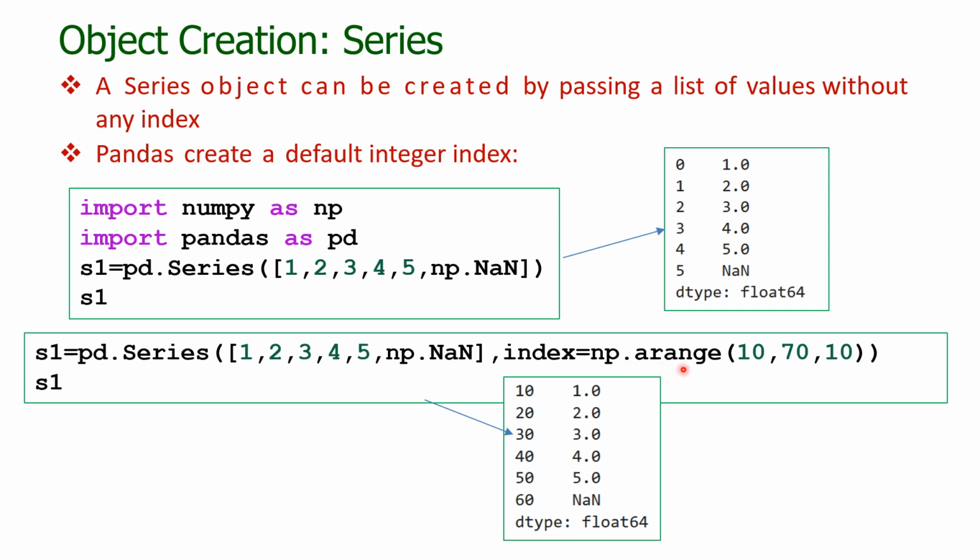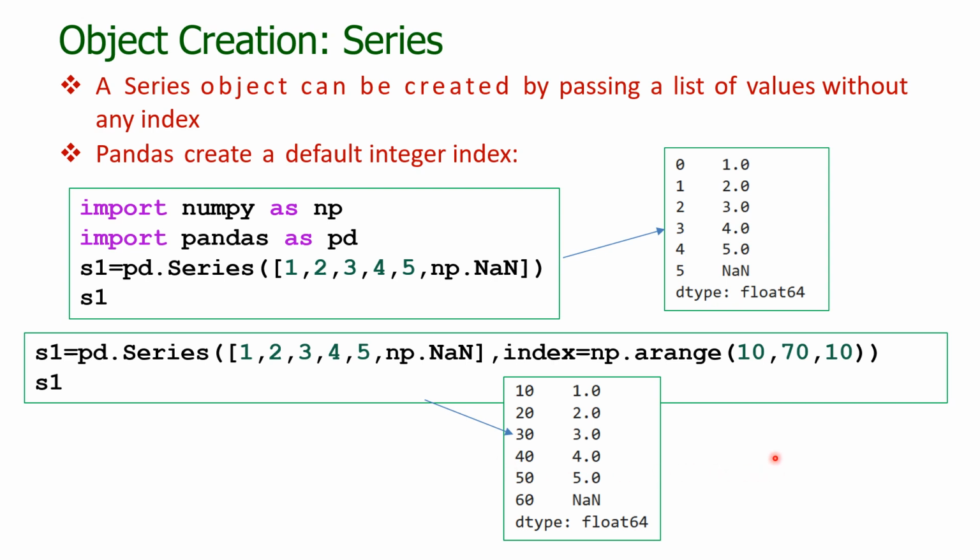Here we are using the np.arange function, which has the starting value, which is 10, and 70 is the last value or stop value, and 10 is the step value. So from 10, 20 up to 60. It will not include 70. These three arguments are nothing but start, stop, and step. Start means the starting index, and stop means it will not include 70 but the value before 70, which is 60 in this case, because the step value is 10. So from 10 onwards it will increment by the step value. So 10 plus 10 is 20, 20 plus 10 is 30, and so on.